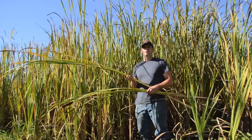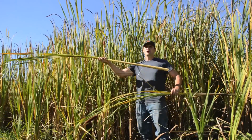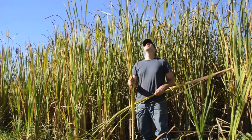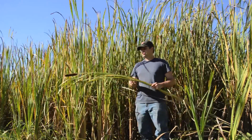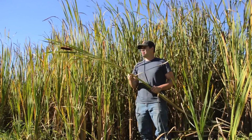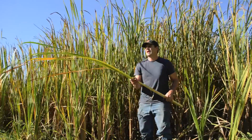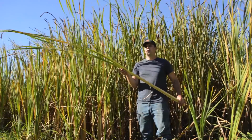I'm going to make a really cool weatherproof shelter out of cattails, and this is the perfect stage to be collecting them. The leaves are long. These are almost 8 feet long, and they don't have that center stem yet. Here's one that has that center stem and then the little cattail head. And these leaves will work too, but what I like to do is I like to cut and gather this stage before it puts out that stem and that flower head.